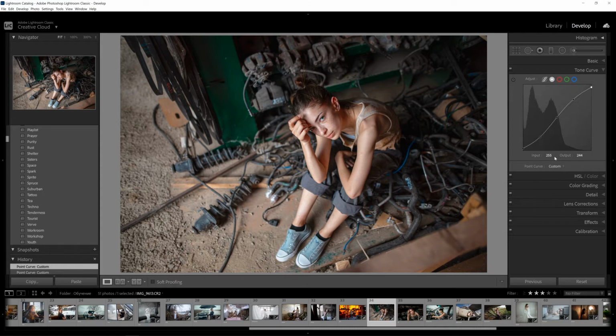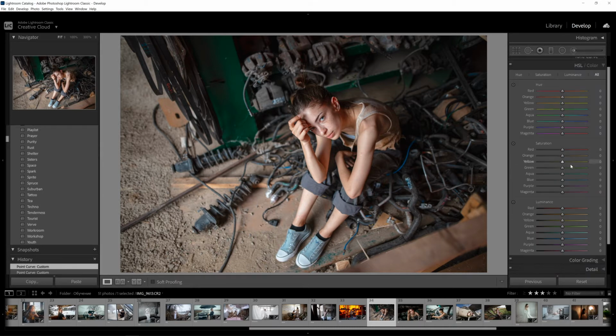I keep this setting for the brightness curve for most of my photos. As for the channels curve, I sometimes apply a bit of toning for a photo. But we will come back to this tool in the end of our processing. We will correct the color to our creative taste. Now we switch further to the HSL panel. I think this panel is easy to understand and it is arranged in a very sensible way.